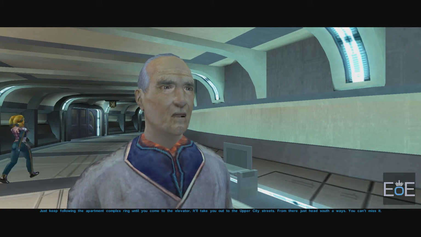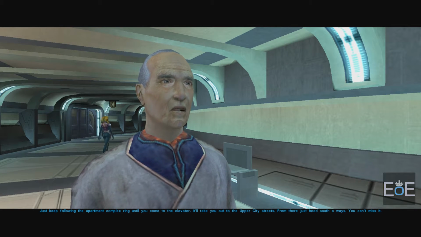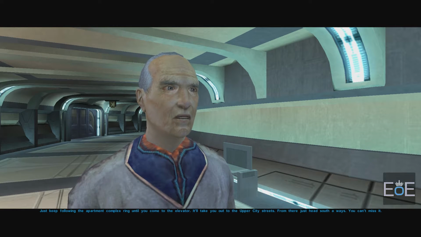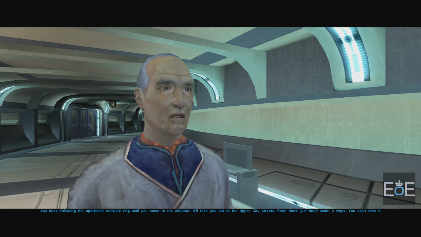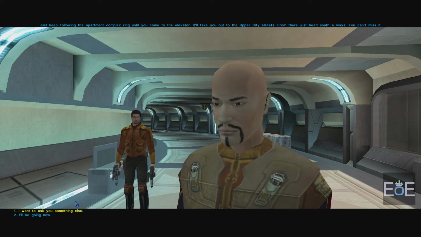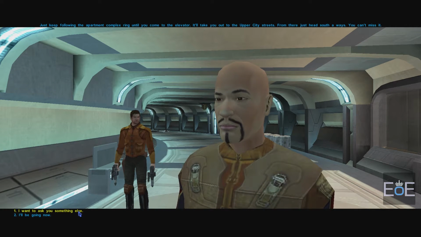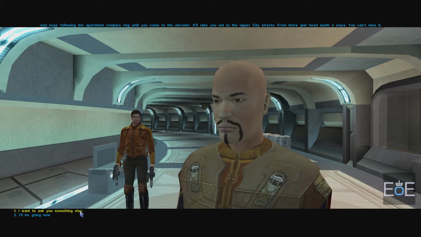Just keep following the apartment complex ring until you come to the elevator. It'll take you out to the upper streets there. And from there, just head south a ways. You can't miss it. Having some deja vu with those directions. Seems like everything important is up the elevator into the south. What else you got for me?